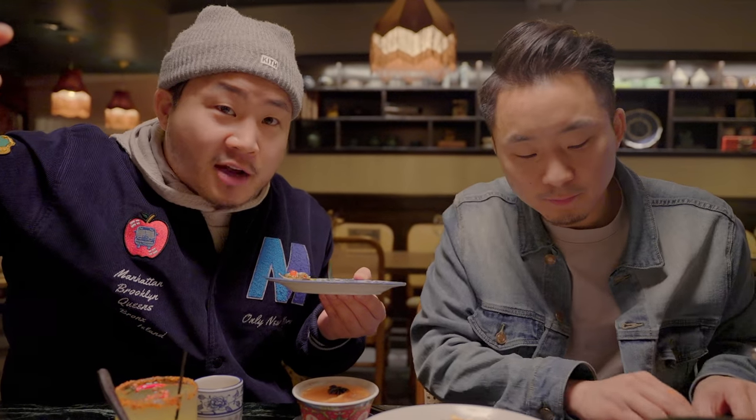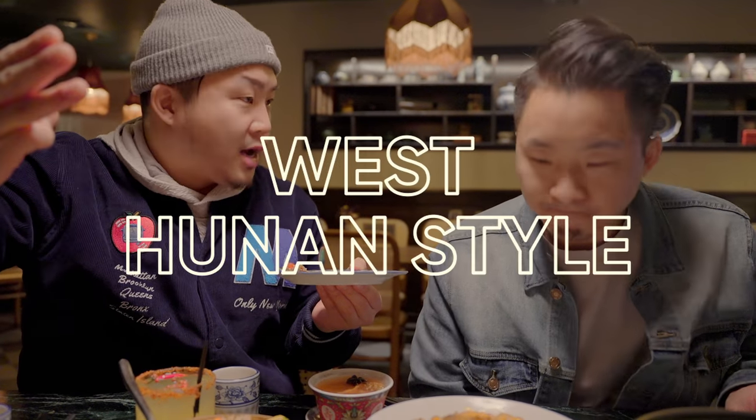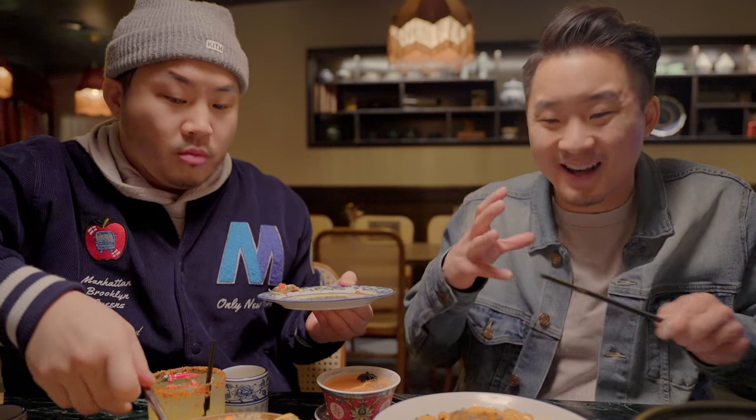All right, moving on to our carb exploration of the Hunan province. And Andrew, Hunan actually has 3 different styles within its subgenres. This is getting a little complicated on you guys. Okay. Of Xiang Tai, that's the whole thing. There is a Hangyang style, there is a Dongting style, and there is a West Hunan style. But most places in America, and even in Hunan, might specialize in like a mix of those. Right, I think most Hunan restaurants in America are just gonna be like your catch-all Hunan restaurants. And of course, they're gonna serve some Sichuan dishes probably too, because that's just gonna expand the menu.